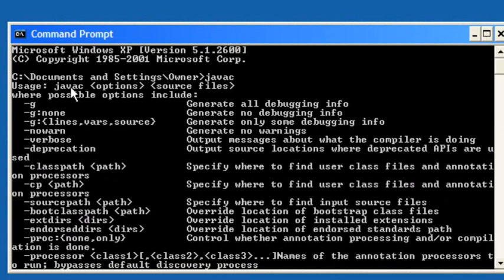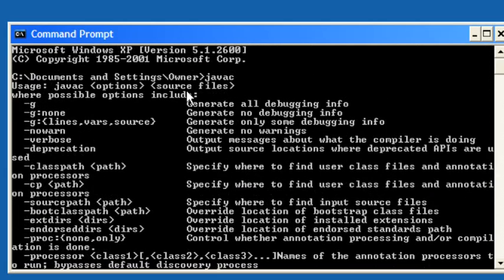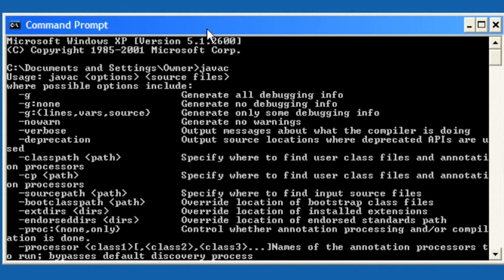So usage instructions for javac, options, source file. Now, to jump ahead a little bit, when we compile Java programs, it's going to run a javac command like I just typed in. Eclipse is going to do it for us, so we don't actually have to do this when we're programming. However, in this particular case, I have verified that I have Java installed correctly. So if you type in javac and you get the usage information with all the possible options and how to use the command itself, that's a good sign. It means that it ran the command and that you have successfully installed Java, which is a very good thing.